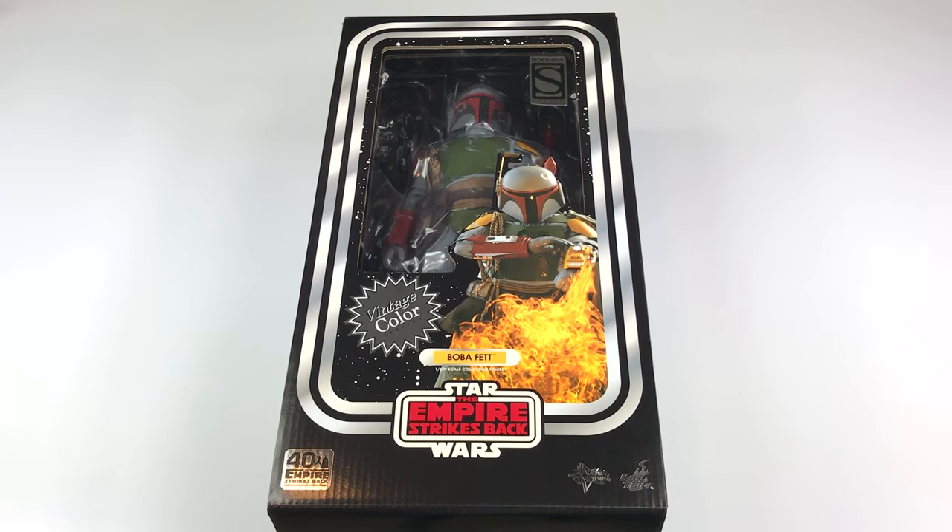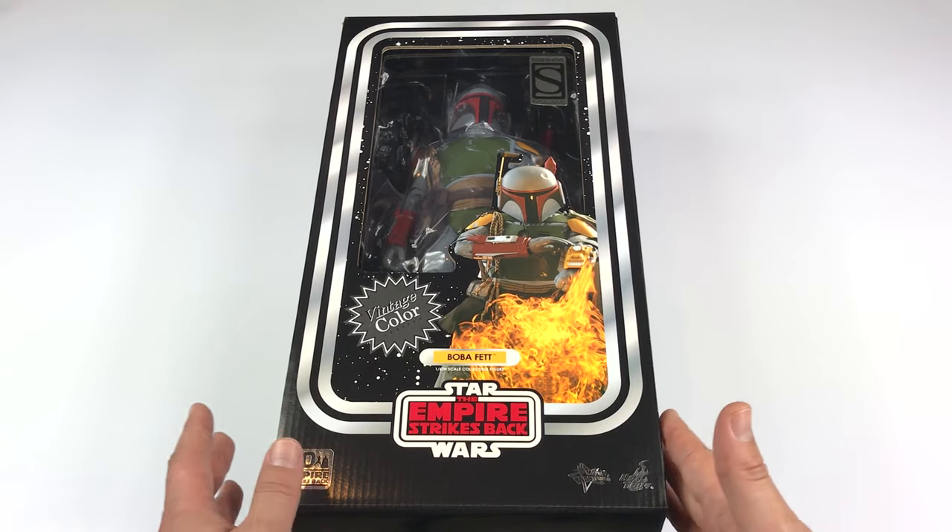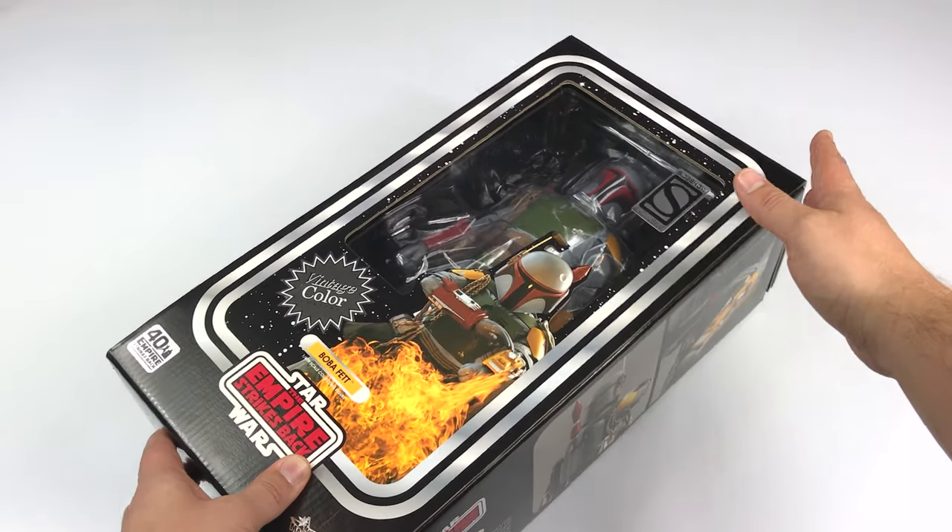Here is the front — really cool looking. This is my first time with a Hot Toys figure, so I didn't realize how big they are. It looks really amazing and of course they're really known for all the incredible details on these figures. Here's the front of the box. It comes in a bag and I just took it out so you guys can see it closer.